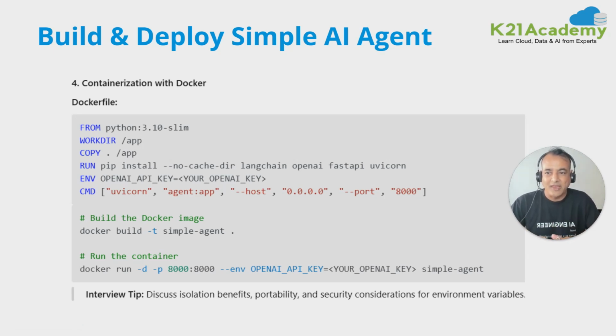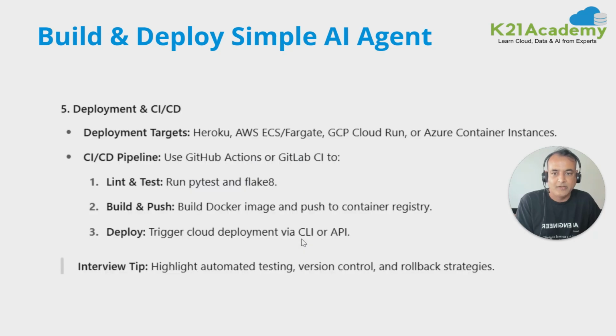So in this particular case, as a developer, you should be familiar with how to containerize the applications. Everything that is required for my container to run, we are doing it here. We're building a Docker image so that it can run on any container platform. And this is where I'm providing my OpenAI keys for this agent as well.